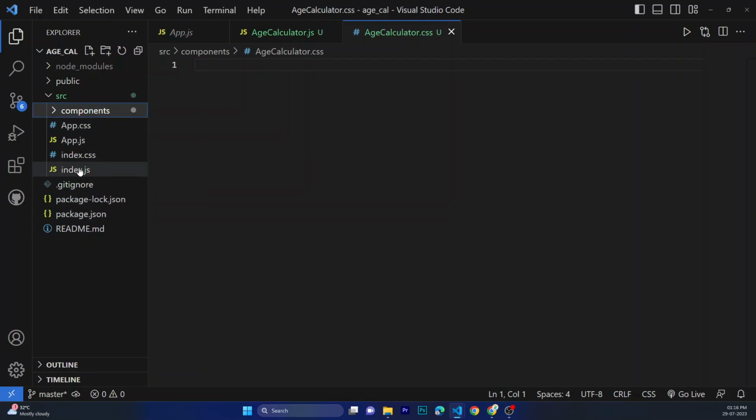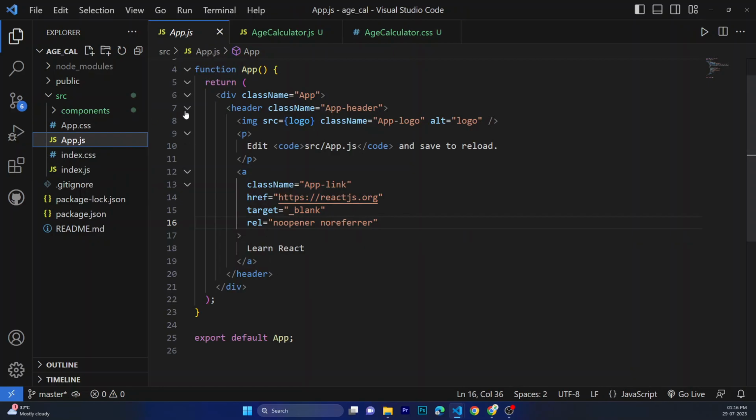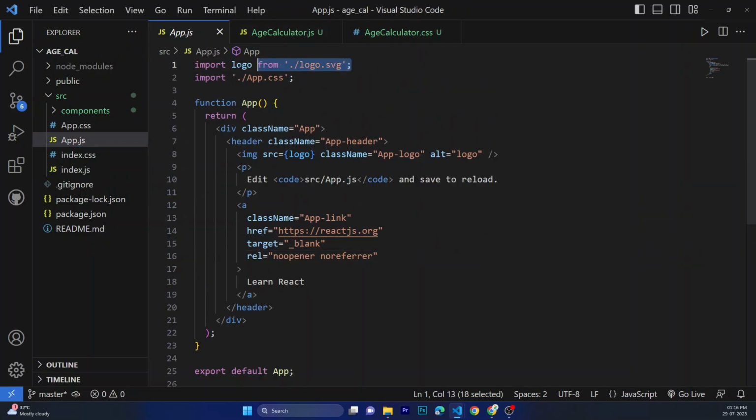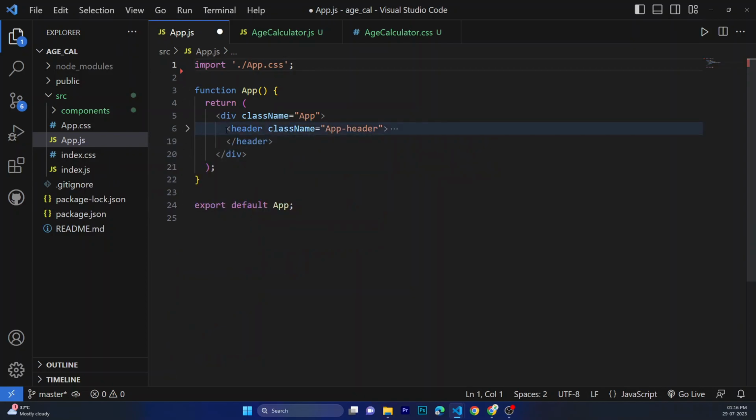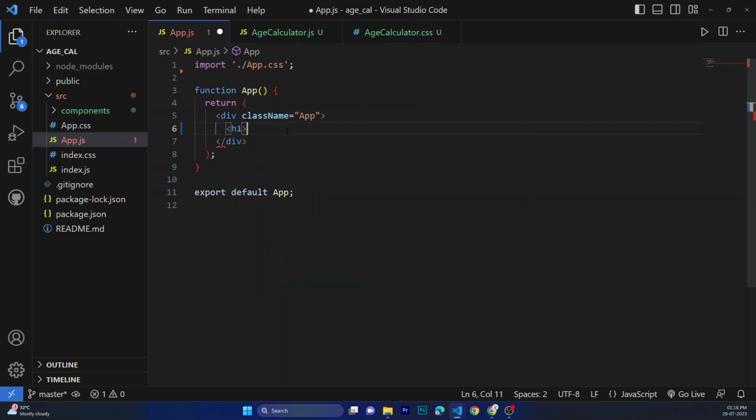So let's restructure and start our application also. Before that, let's remove this logo also, so that we don't get any error, because we have already deleted that logo file. And also we don't need any header till now, so we just write here Age Calculator. Okay, now save it.